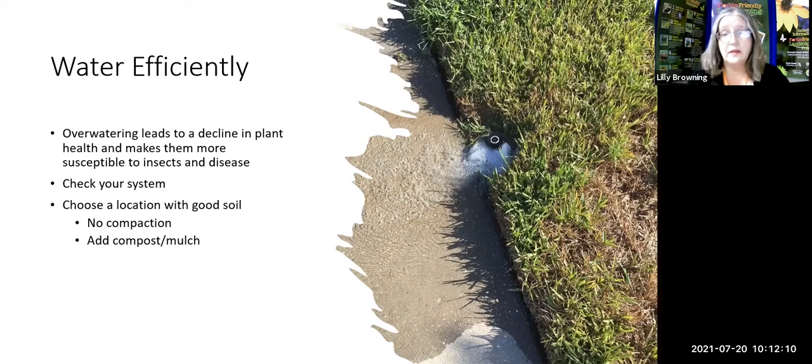Leaks can cost you money. It is more economically efficient to have those leaks repaired than to get a high water bill. Make sure the system is watering the lawn — not your house, not the street, not a tree that grew in front of a sprinkler head. You want what's called head-to-head coverage, meaning each irrigation head reaches the next one, so you don't have bare spots.